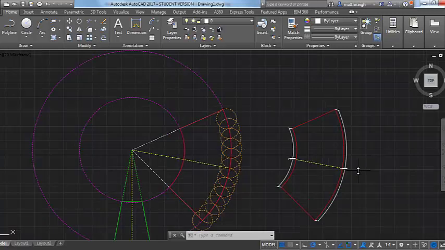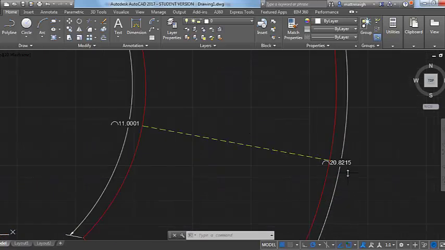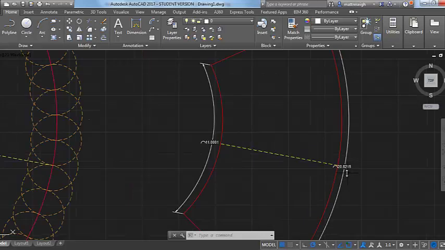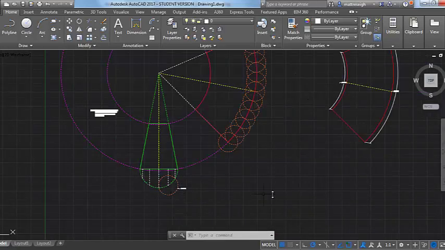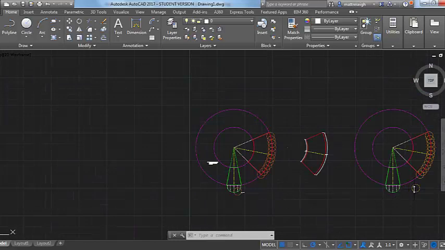So this was part 2 for this. It was just showing you how I may analyze and get a more accurate pattern. This was part 2, a follow-up on accuracy of patterns and margin for error. Sometimes some of the old hacks, or they're not hacks, some of the old tricks definitely had a bigger margin for error. And with AutoCAD, we can get a little closer if we're making cut files. We can get really close. Instead of stepping off this distance with my compass, if I pull up a new circle and set my compass to an actual step-off distance that is accurate to the circumference, I can get my pattern accurate.